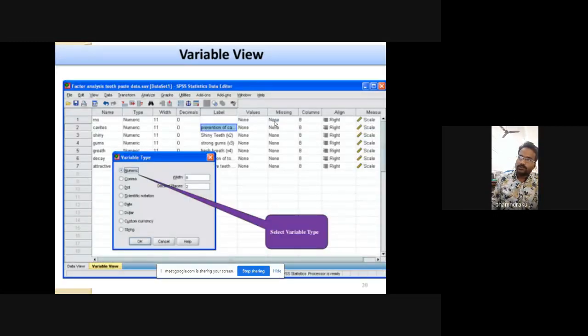Then this is the variable view. Here we have taken the numeric column type. This is the variable type, and in this column we are taking numeric. Otherwise, you can also take the scientific notation column. If you want to write something as dollar or in the form of rupees, you can use dollar. In the form of a date, such as the joining date or relieving date of an individual, or if you are writing the date of birth, then numeric is not appropriate and date is the correct one. Based on this, you can select.